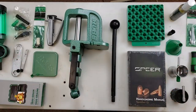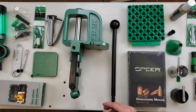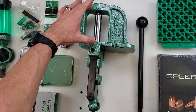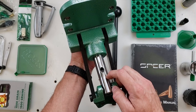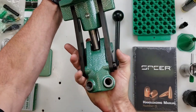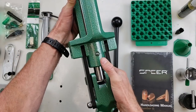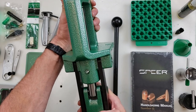We've got everything broken down here and as you can see, this whole kit is based around the Rebel Press itself. If you're familiar with the Rock Chucker, this has a larger opening. Down the back of the rim it features a spent primer ejection tube, and you can mount your handle for left or right-handed use. It also includes a Zerk fitting so that you can keep your press nice and greased up.